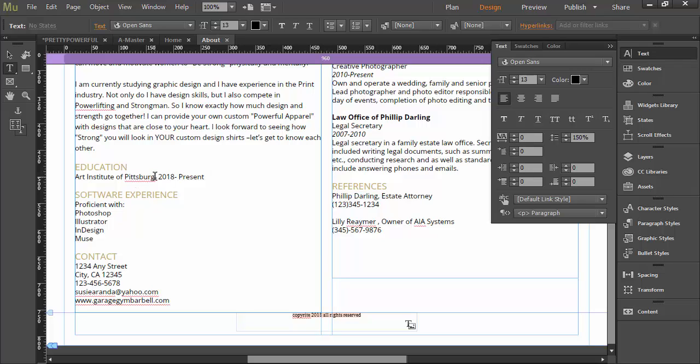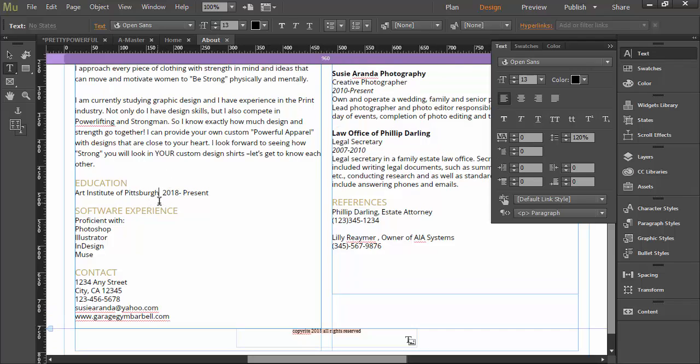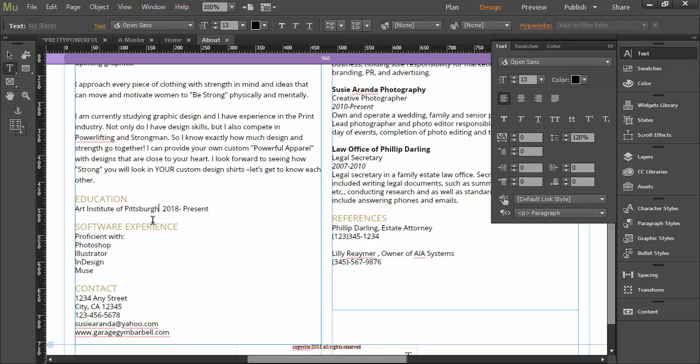The other thing I noticed, Pittsburgh is spelled wrong. Got to put that H in at the end of the Art Institute of Pittsburgh. What I probably would do is something like this, especially with the names of the companies. I would have you bold the Art Institute, and anytime I have dates, I like to italicize them just like you did over here. So let's keep that consistent. You have it over here italicized, so let's do that as well.